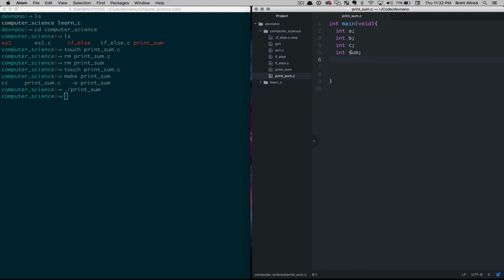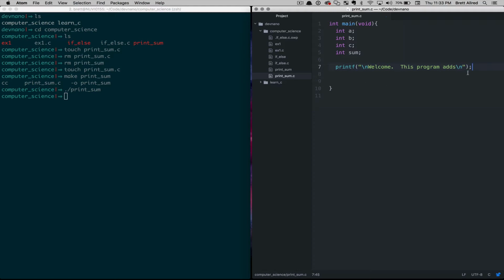Now it doesn't output anything because I didn't tell it to output anything, but I know that there's no errors when I do this. So now I'll come to the part where I tell the user what the program needs to do. To do that, we'll use the printf command here. This is a function that takes a string, and we'll start a new line and say, welcome, this program adds, and then we'll do a new line, and then we'll add a semicolon there.